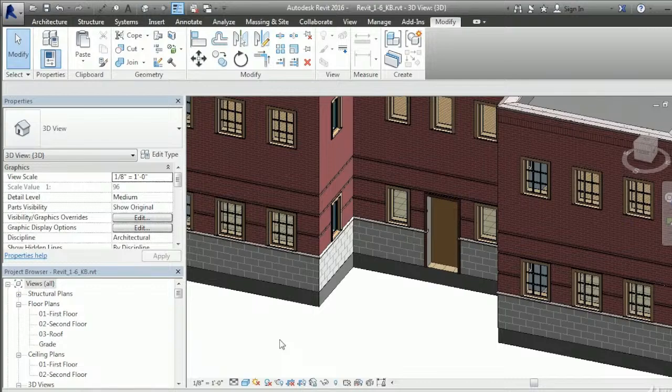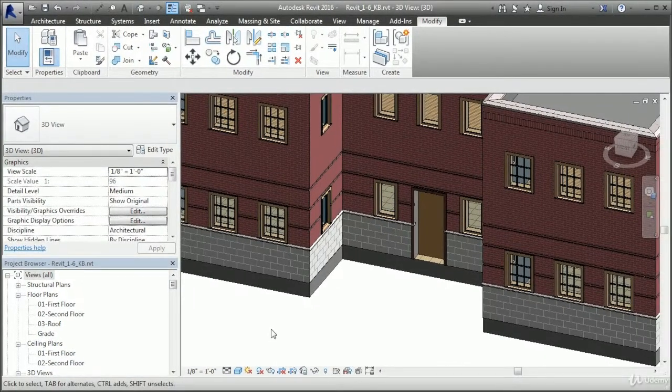There are two general categories of families. There are system families, these are the big ones, which are host elements such as walls, roofs, floors, stairs, etc. And these system families will always be available, although the exact types of these system families are going to vary depending on the template that you've used to start your project. Variations of system families are defined by creating new types. The other category of families are hosted elements such as doors, windows, railings, etc., and placed elements such as furniture, plumbing fixtures, annotation elements, etc.